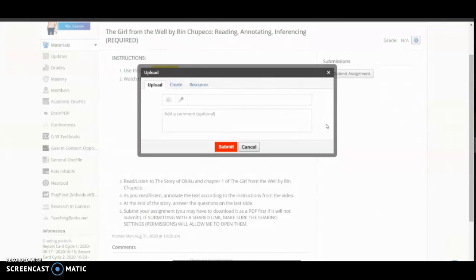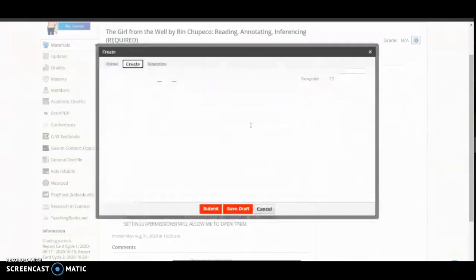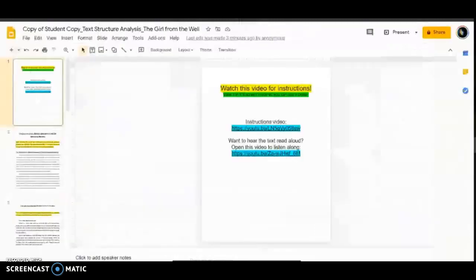That's always going to be the best way. But if you are having trouble submitting, this is a different way that you can try as a backup. So Jasmine, go ahead and click on Create. Okay, now we're going to pause here in Schoology and we're going to go to our document that we've created in Google Slides. Go ahead and go to Google Slides. Now I'm going to show this to you multiple different ways.